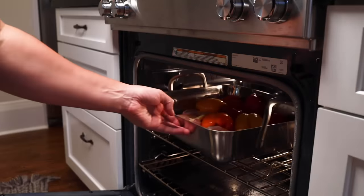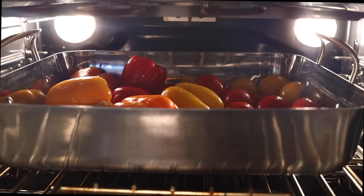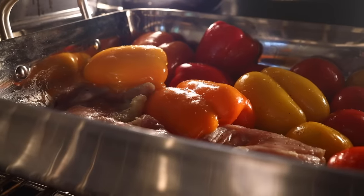Right under a glowing hot broiler, this goes on a rack near the top. That'll take about an hour in there, but we'll need to check it frequently.